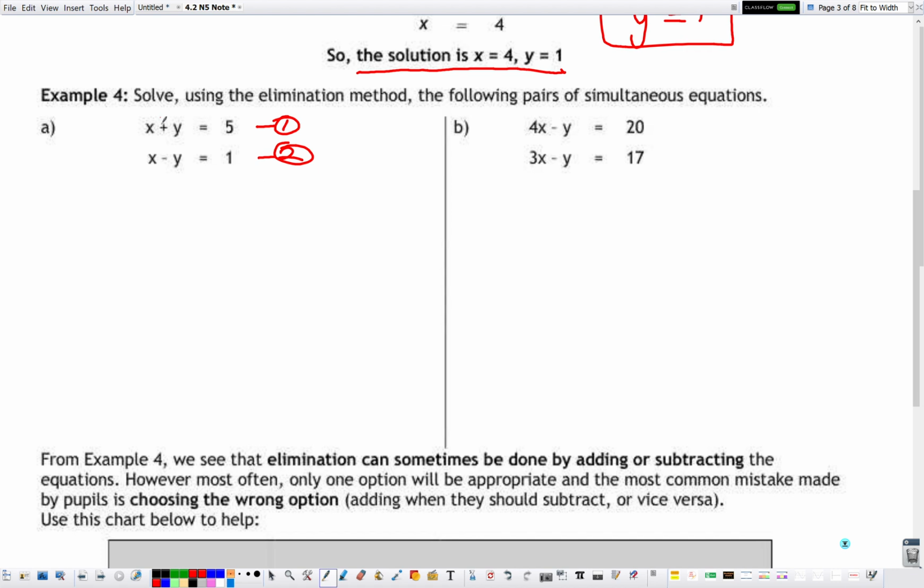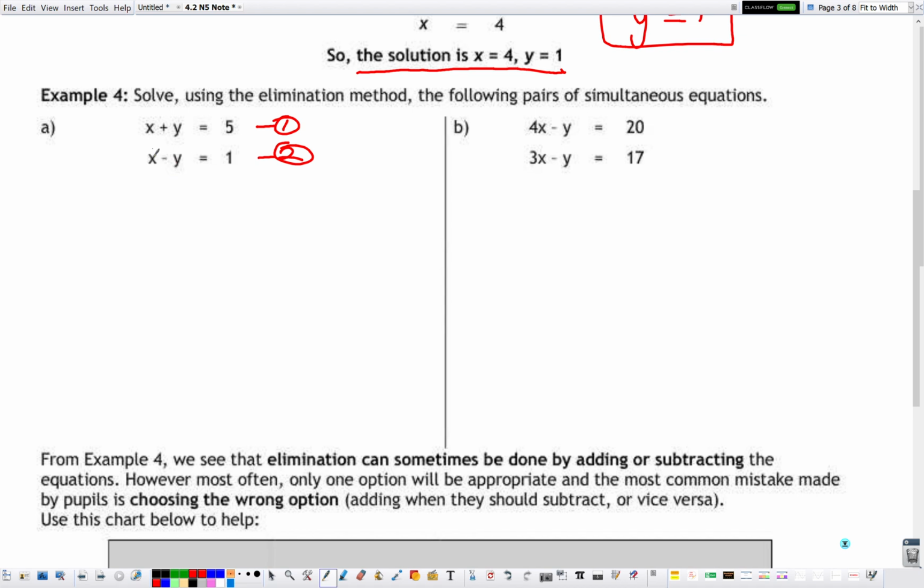So again, we've got our x's and our y's above each other, so that's fine. So we need to basically decide, in the above solution we added, but we could also subtract. So we need to decide which of these we're going to use. If I added x plus x, again that's not going to eliminate it, that's going to give me 2x. If I add y plus minus y, that will equal 0, so that will actually eliminate the y. So if I add these together, I will eliminate the y's this time.